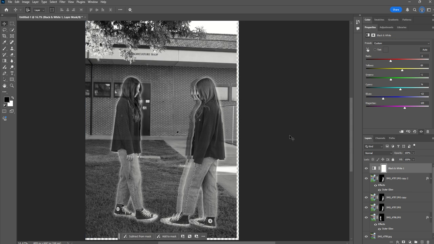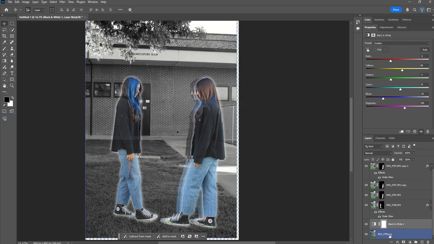Now, if I don't want that to affect everything, again, we can use clipping masks. If I apply a clipping mask right now, it's only affecting this very top layer. Okay, so if I don't like that and I just want to maybe make the background black and white, I'm going to drag this down above my background layer. Notice my clones stay colored, and now my background layer is what is being affected by the adjustment. And you can also do the opposite.